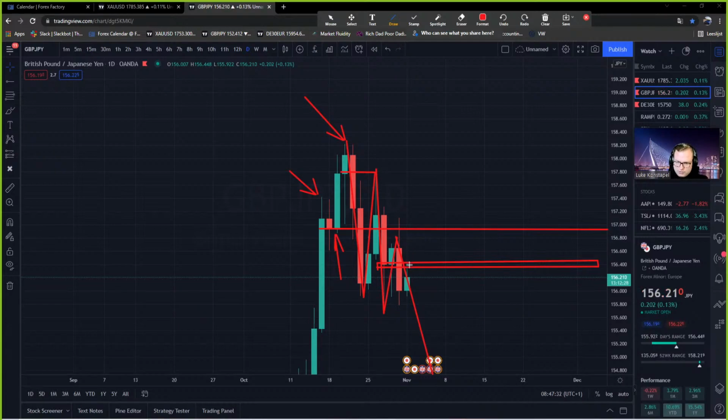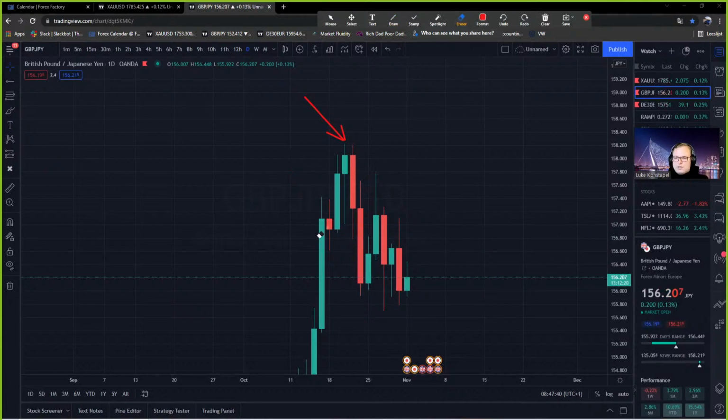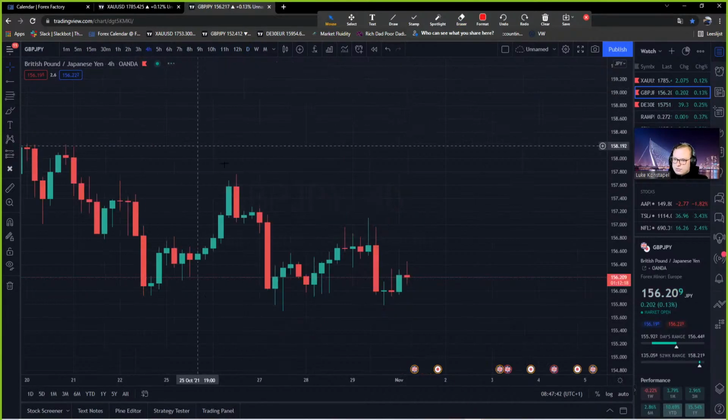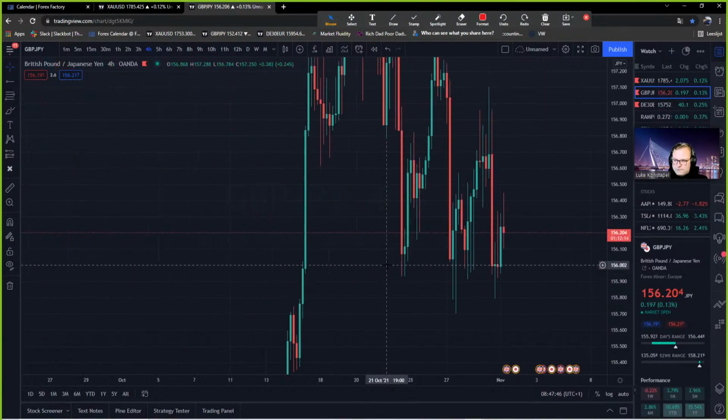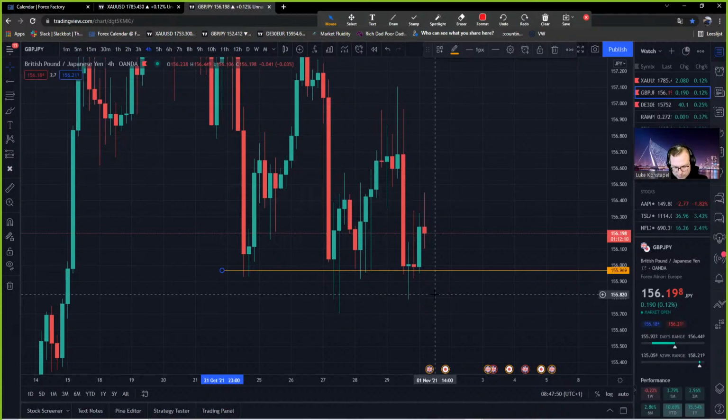So if you're in from sells over here, you can expect this daily candle to flip, fill the wick, and maybe continue even further down. Now, we have not seen the 4 hour yet, so if you go to the 4 hour time frame, we can see that the previous 4 hour candle has closed bullish, and that there's a very, very strong support sitting around this area.